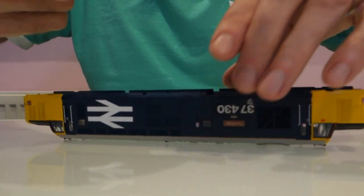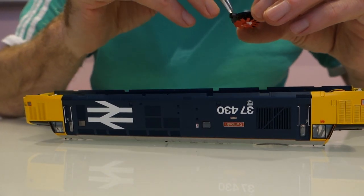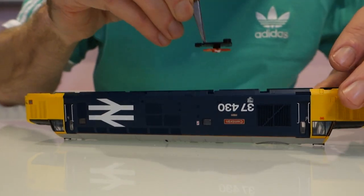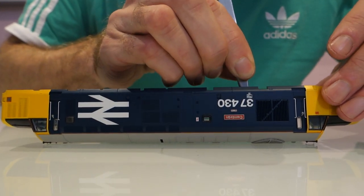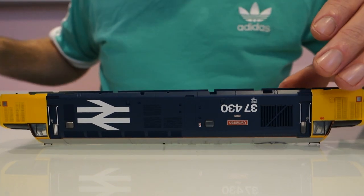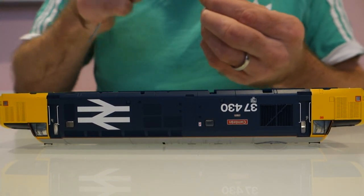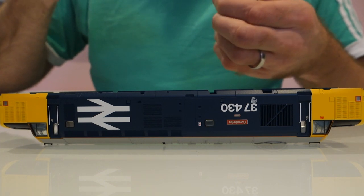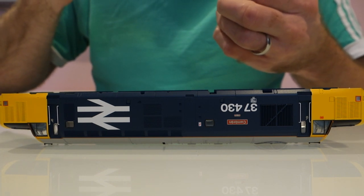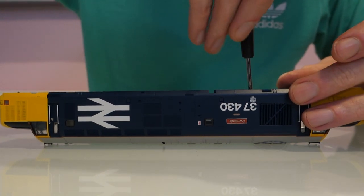It would be possible to peel it off if you ever needed to in the future. That's why I've not used super glue. And the other reason not to use super glue is because if you're not careful it dries with a white residue, and if you get it on anything else, on your model, on your hands, anywhere that you're working, it can cause other problems as well. At least with PVA you're not going to have any problems.